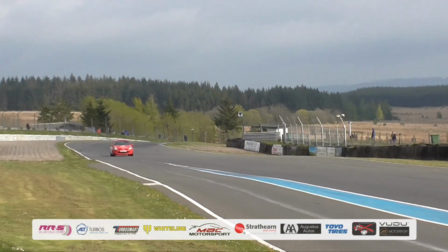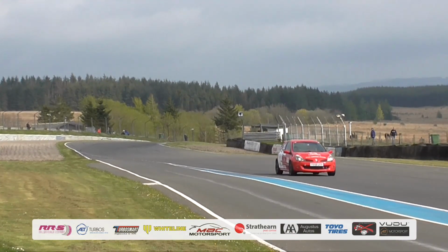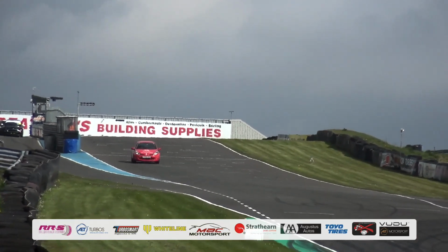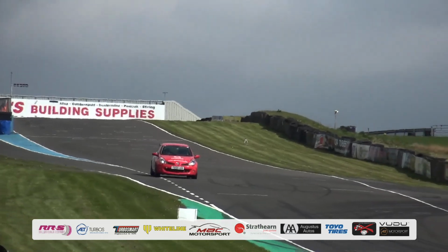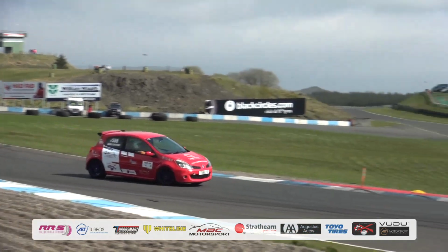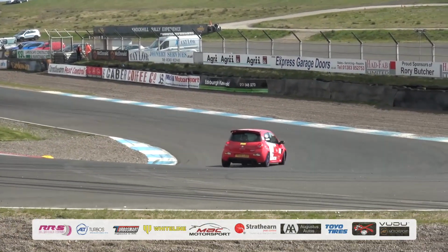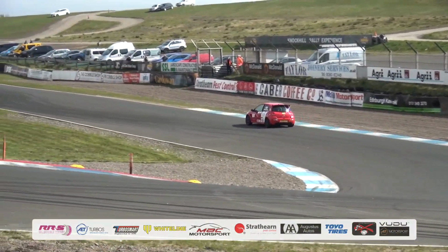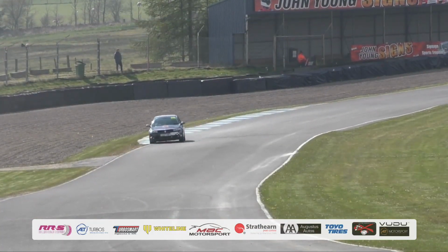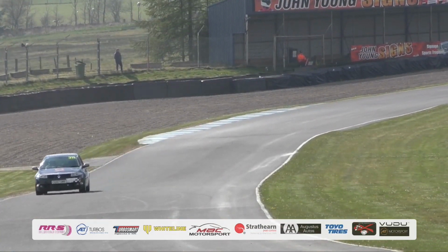In 3rd place, it was another Racing Awareness Scotland driver, 555 of Dave Capstick. Renault Clio RS 172 for Capstick, a 102.644, and like his teammate Andrew Fahey in the Megane, this is David Capstick's second year and really starting to find his feet in that little Renault Clio and getting faster and faster with each event. We look forward to seeing what he can do at the clockwise event in round 2.